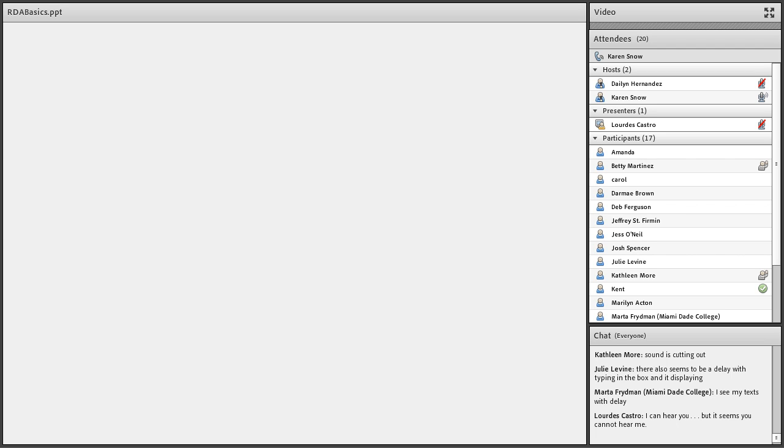So on March 31st of 2013, just earlier this year, they decided to implement RDA for really all of their cataloging. I think there are still some parts of the Library of Congress that are not, but for all intents and purposes, they have adopted RDA throughout the Library of Congress, and so have many libraries that were part of the study. In fact, University of Chicago was part of this study. They started using RDA and they just decided not to stop. They started using RDA as part of the study and then just decided not to go back to AACR2. So there are actually several of these partners that did that. So anyway, that's the timeline.